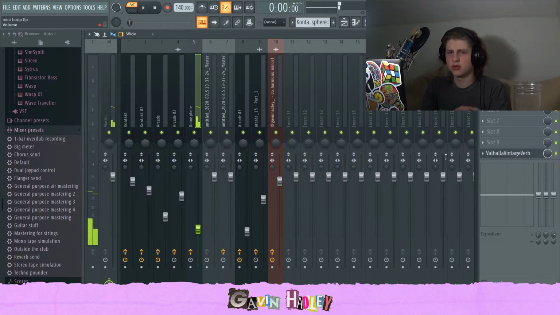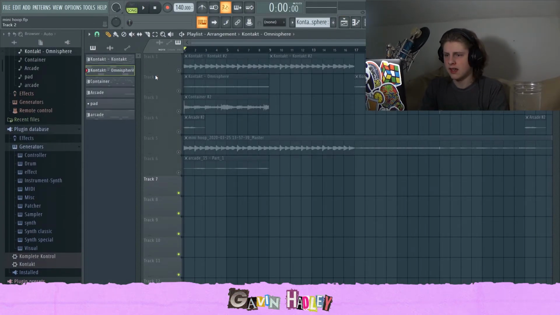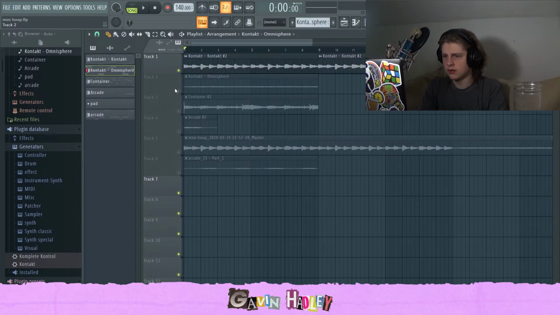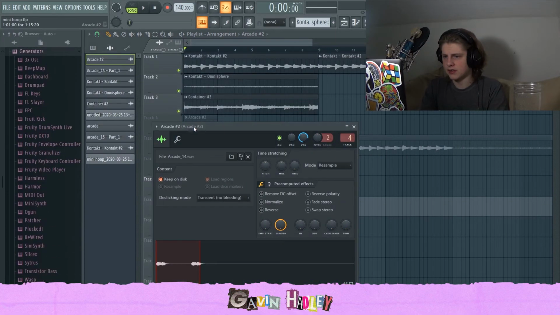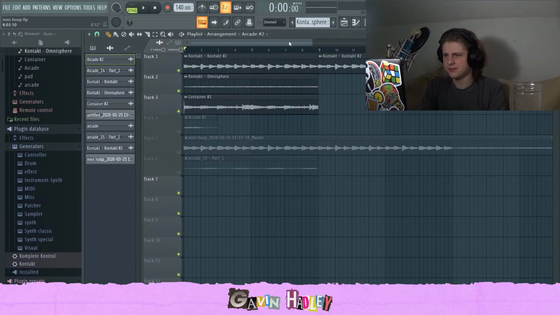Kind of trying to drown out that high end a little bit, like the distortion, but also not at the same time, just making it sound smoother. And that's about that. I kind of tucked it, as you can see, it has a really low volume. And yeah, so then I laid out all of them, as you can see right here. And then I had this guitar, or this arcade preset.